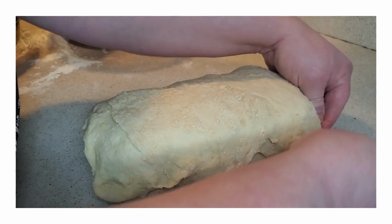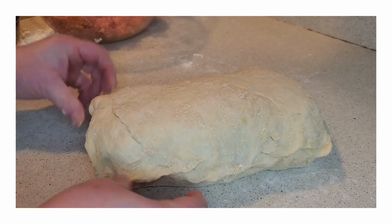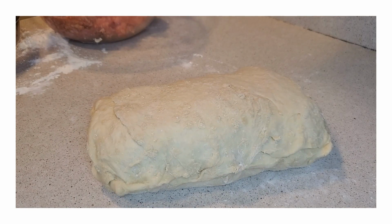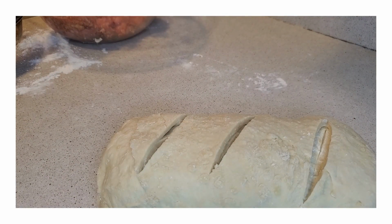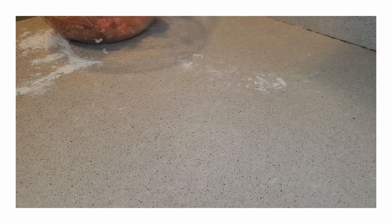So that's why. And you don't want it to be coming out of the seams and everything like that. So now for my meatloaf, what I like to do is a razor cut up at the top to give it some texture and to be able to cook inside there. I don't like to leave it closed up.